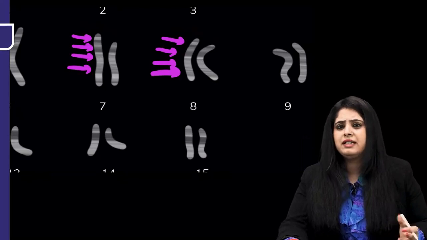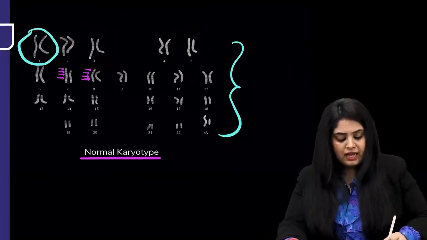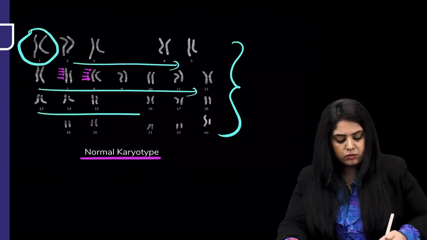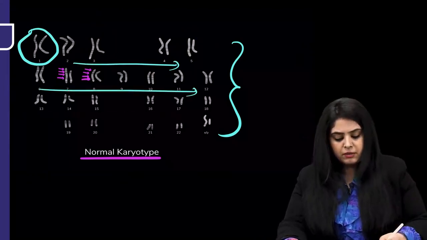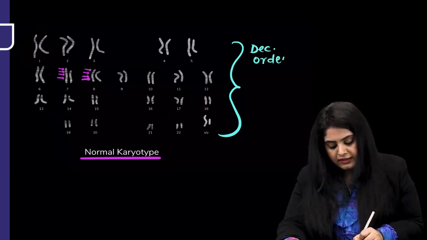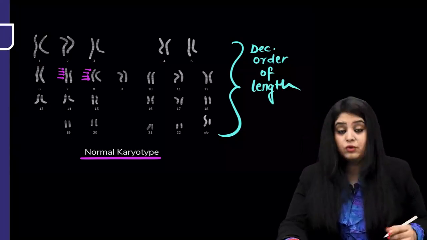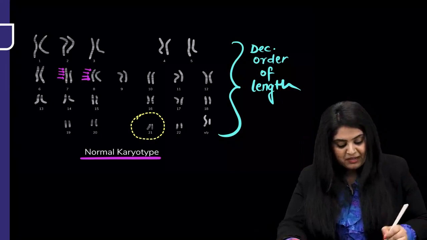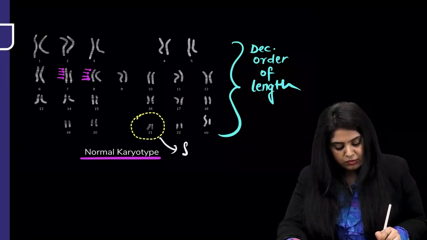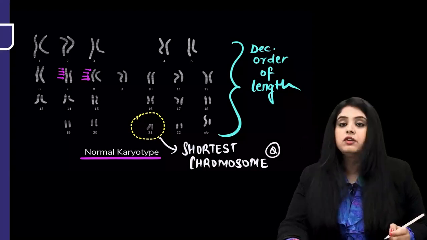This is the most common banding. And how are they arranged? You can see the first chromosome is so big, and as you come forward, the other chromosomes become smaller. So basically, they are arranged in decreasing order of length. So obviously they will ask you, which is the shortest chromosome? No, it's not the last one. Somewhere in between you get your shortest chromosome. So please remember, the shortest chromosome is the 21, the Down's chromosome. The 21st chromosome is the shortest chromosome that all of us have.